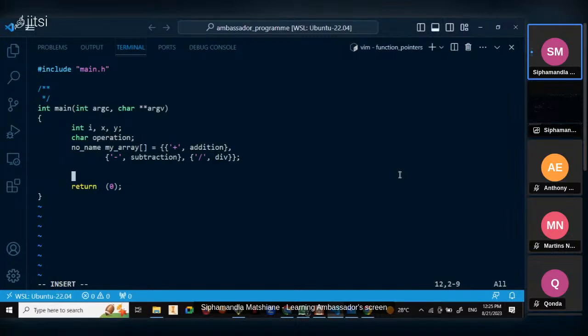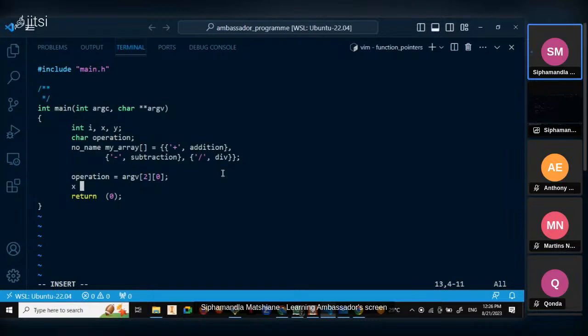What I will have here is this. So I'll have my operation be equivalent to my argv, which is on the second index in this case, but in the 0th position. That would be my operation.